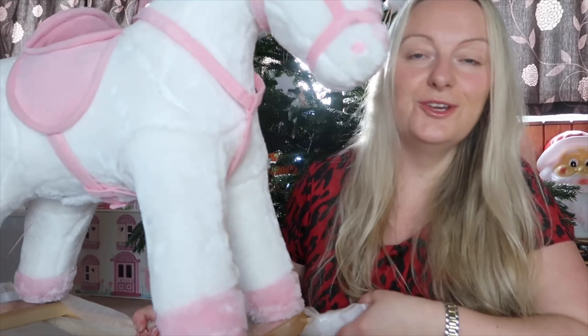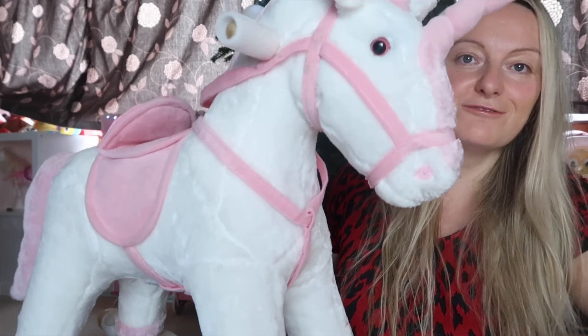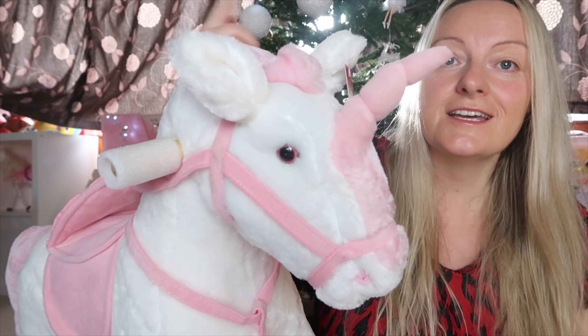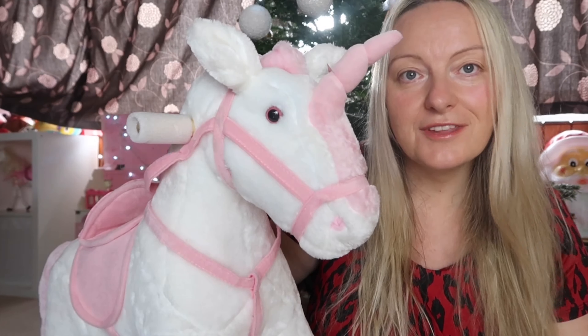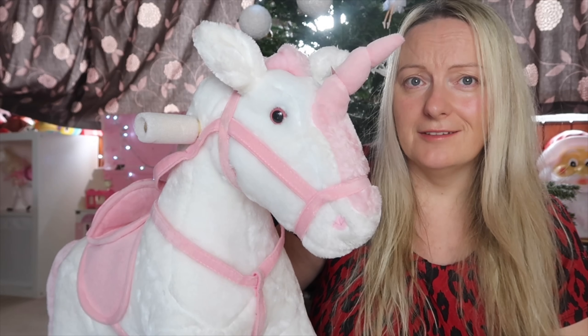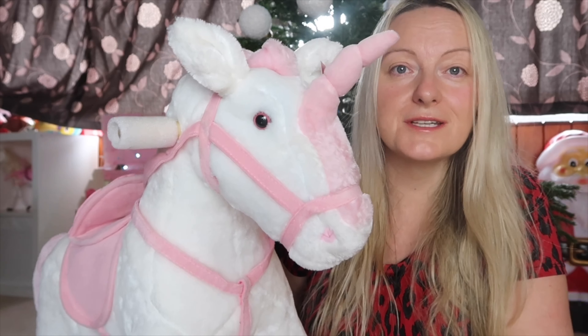Next up, and I'm very excited to show you this — she's got her very own rocking unicorn! It rocks, it's really cute looking, and once the batteries are in you'll be able to press its ears and it will make a noise. She will absolutely love this. The others have got a rocking horse and she is always trying to get on it. It wasn't expensive — it's just from Dunelm for £25 — but it will be her main present and I think it's the perfect present for her.